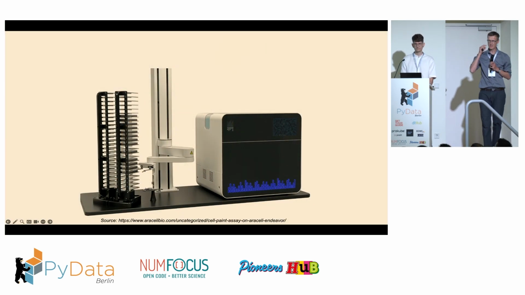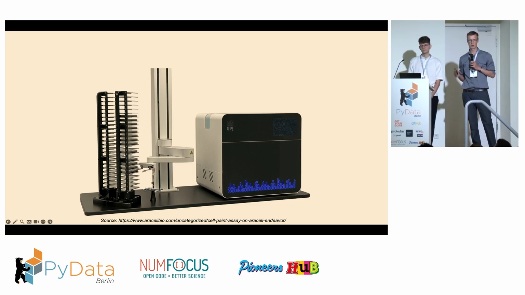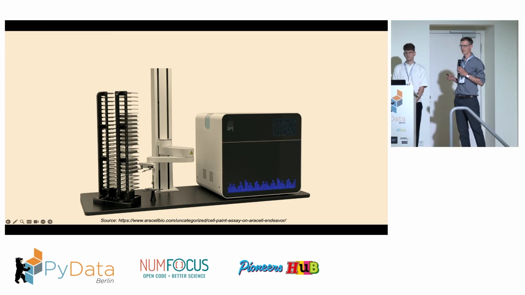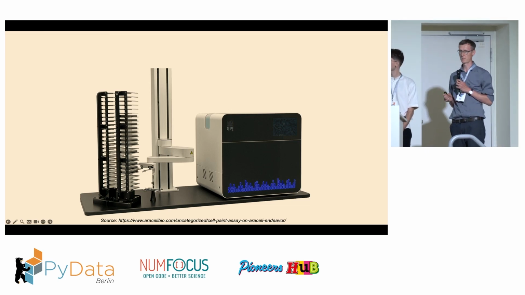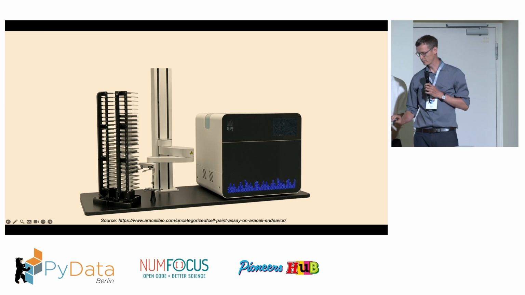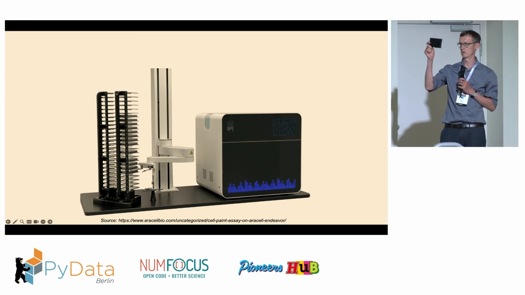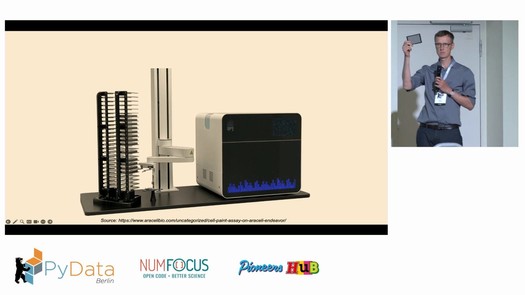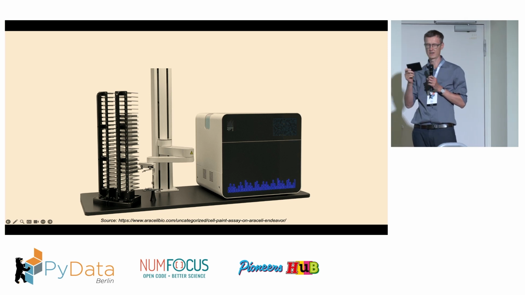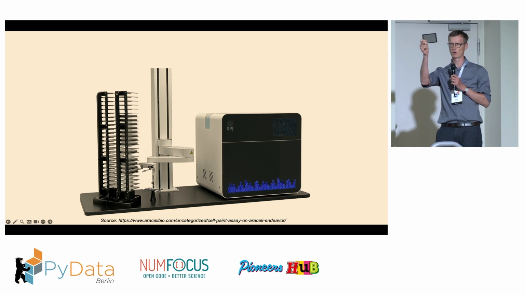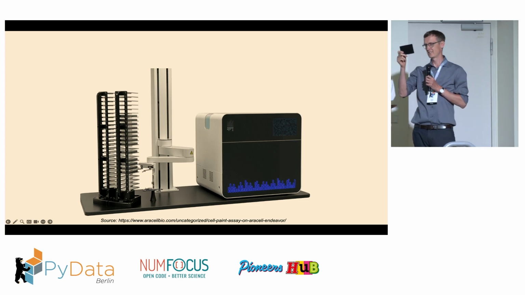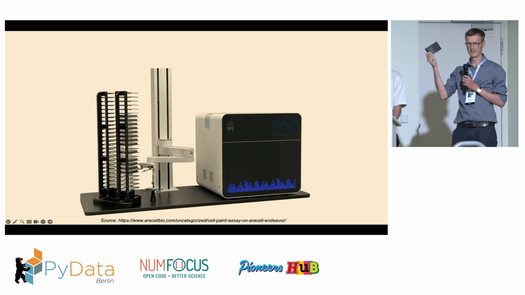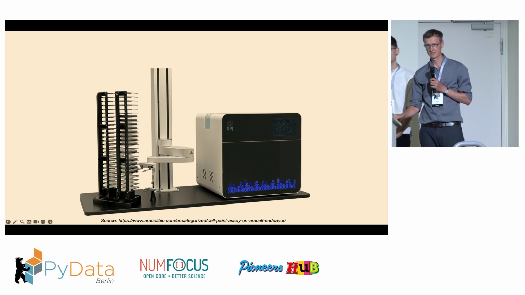Now, compare this with the context where we are working, which is high content analysis with fluorescence microscopy. What you see here is one of the microscopes, and these microscopes process plates like this one. This is a real plate. Their size is standard, and on this plate are 1,536 little wells. They are probably a bit hard to see from your side, and each well contains a little experiment. I'll get to the details of these experiments later.